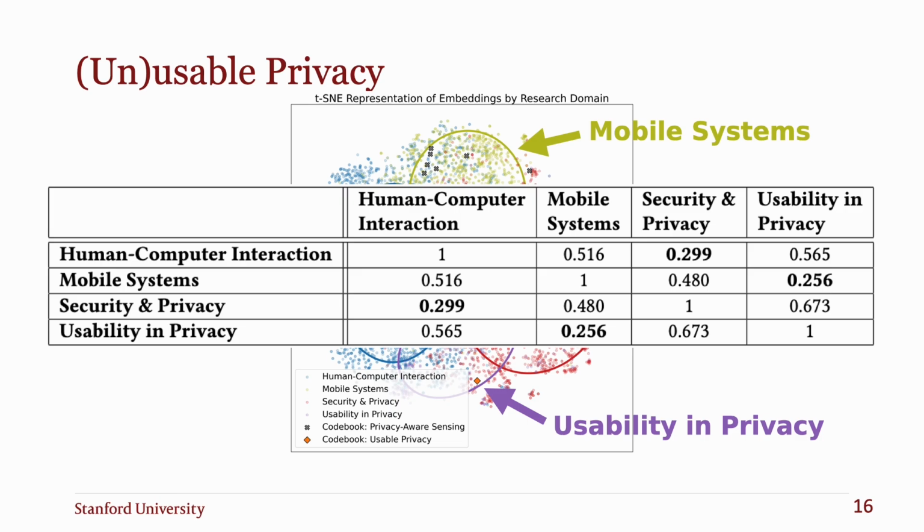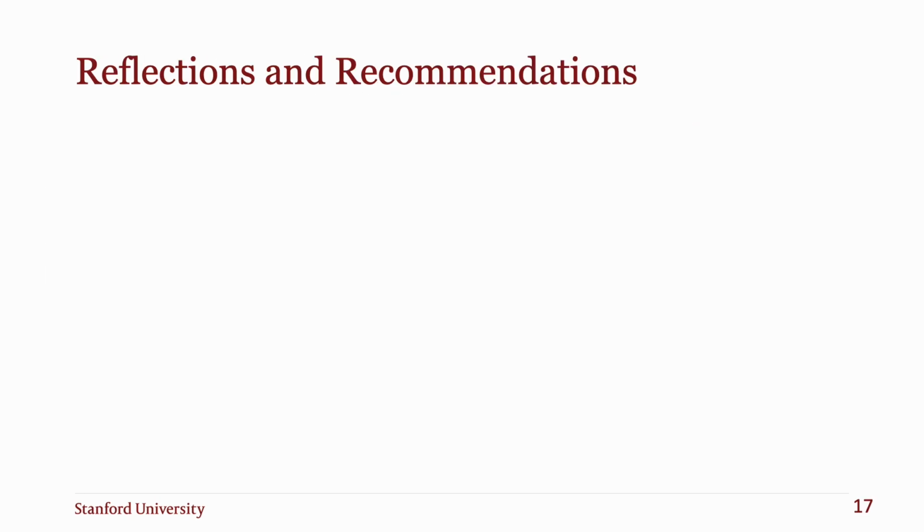These aren't just numbers. They help quantify the structural barriers to interdisciplinary collaboration. Even when researchers care about the same broad problem, they often don't find each other's work, publish in the same venues, or speak in the same terms. So the fragmentation we saw in the embeddings isn't incidental, it's systemic. And addressing this will require more than just technical innovation. It will take deliberate community-level efforts to connect across these divides. So where do we go from here?